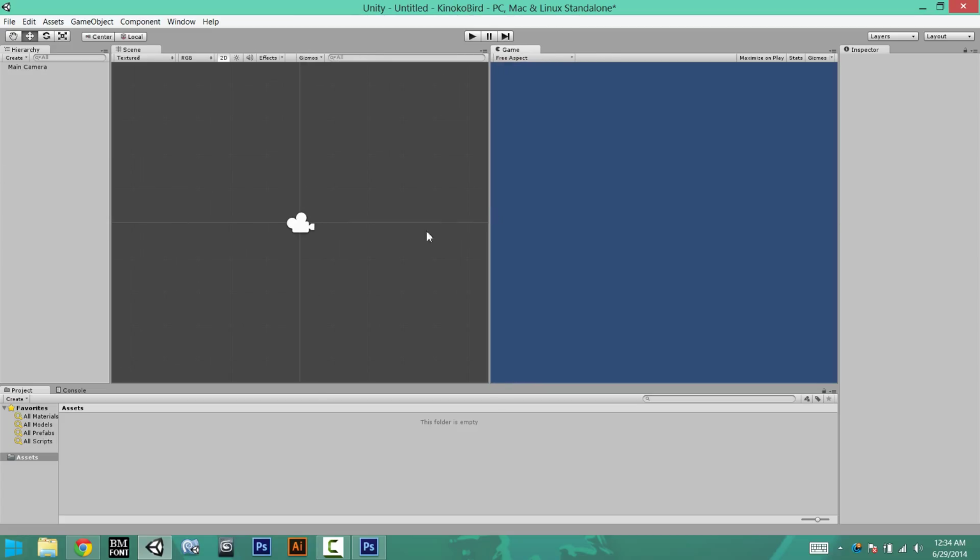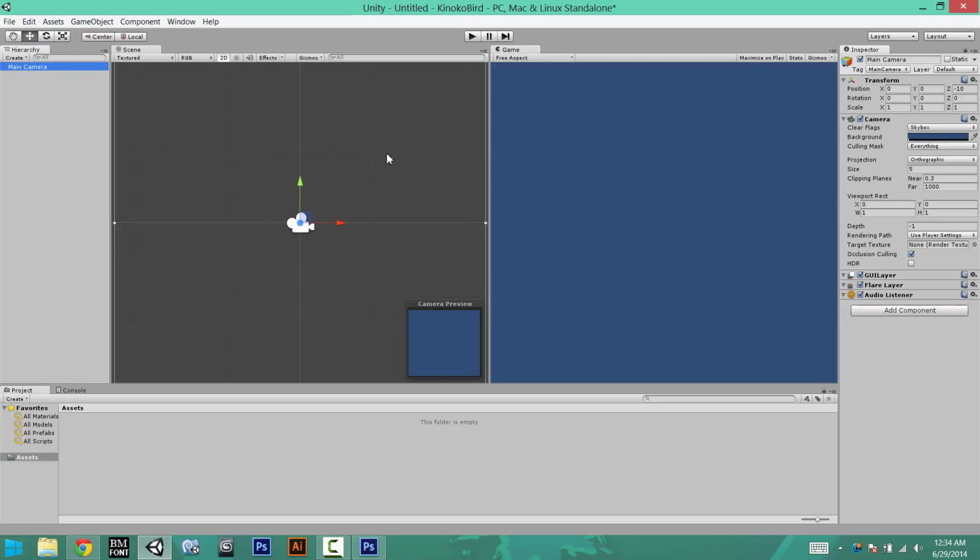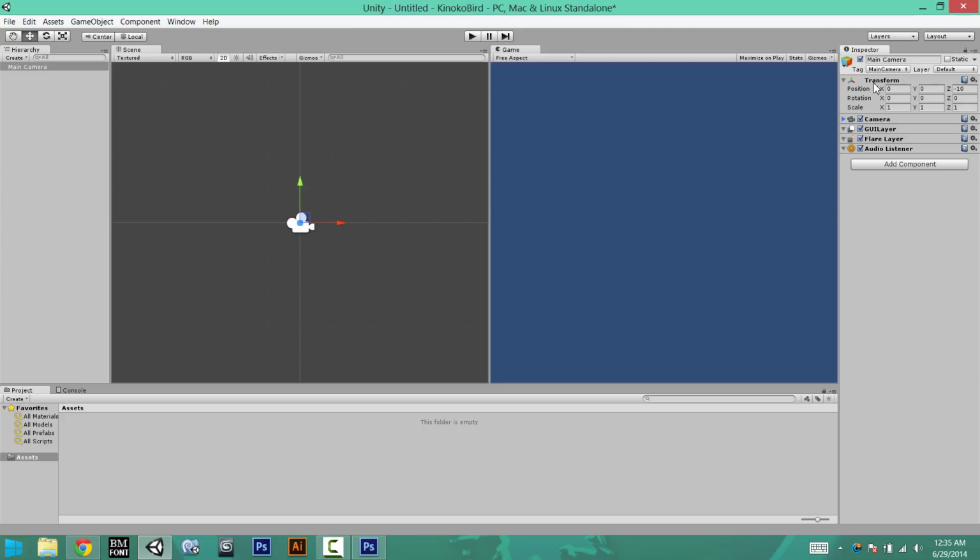Okay, now I'll tell you what the different windows are for. The inspector is going to show us the information about the different objects we have inside the hierarchy of the game. One of the first changes I can show you with the 2D setup is the projection type of the camera, which will be set by default to orthographic if it's a 2D setup for your project. Well, the transform component is the position of the game object inside the 3D world. The camera is positioned at -10 in the Z, so it's further back.